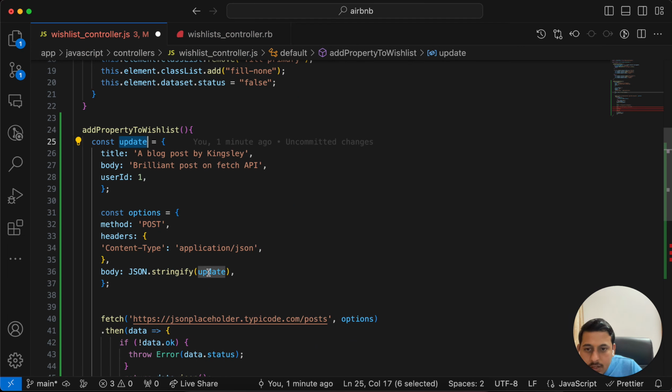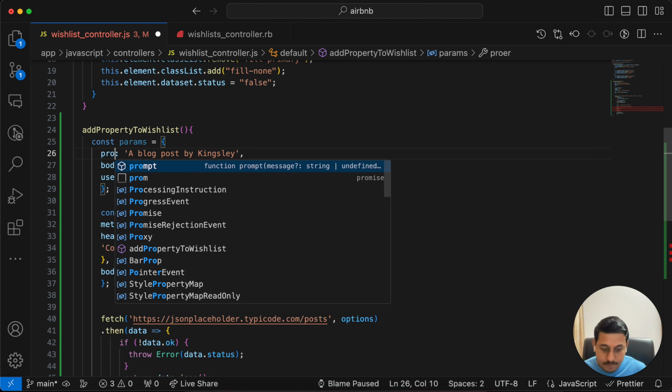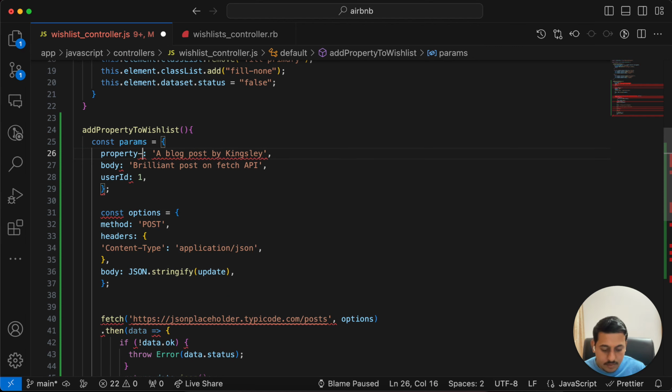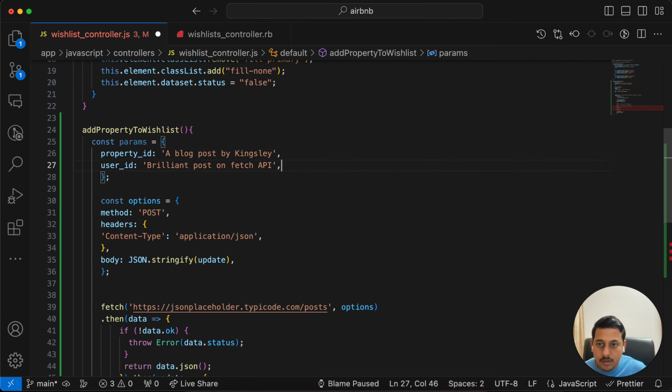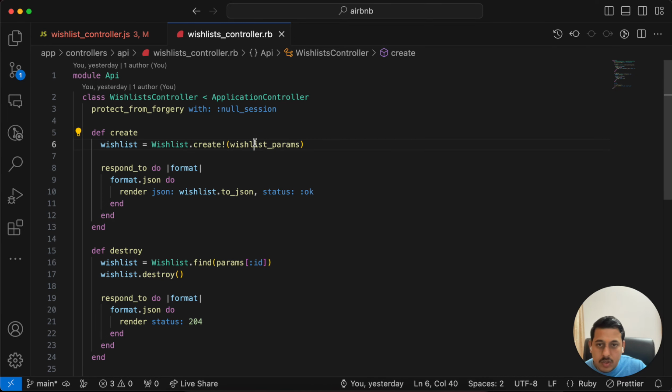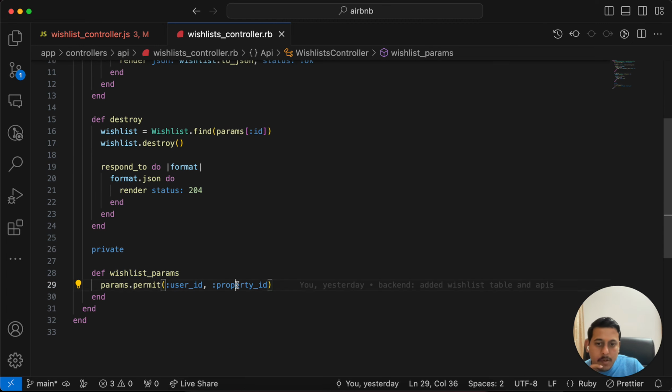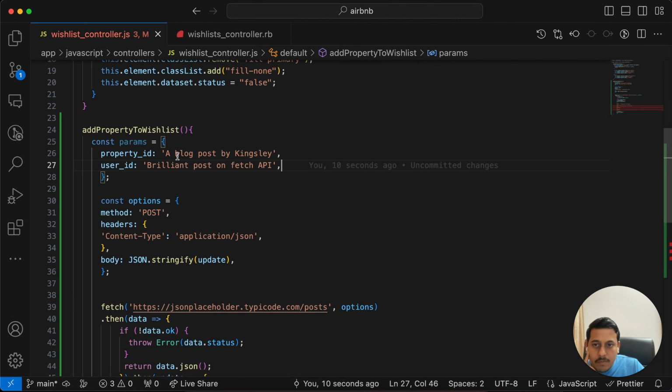Update is getting used here, but for us it will be params: property_id and user_id, because that's what we are using in our wishlist params. Create is dependent on wishlist params, and this in turn is dependent on user ID and property ID. So we will have to pass user ID and property ID, and these will be integers.